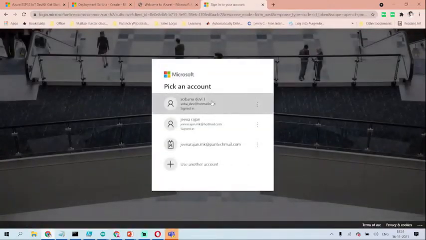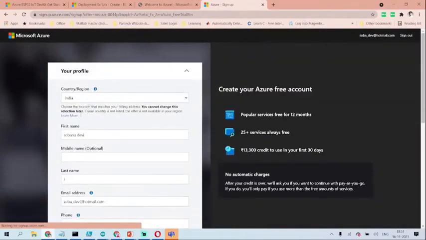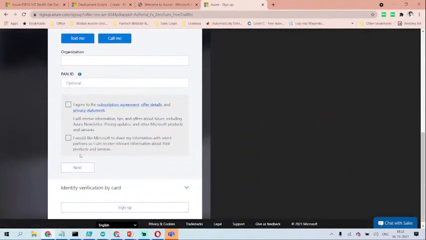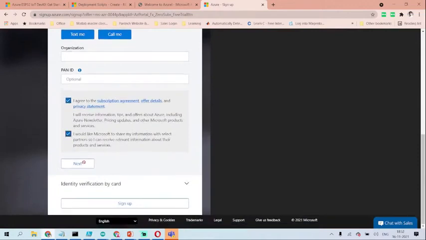Okay. Just choose the account. So you have to choose this one. Choose I agree, I would like Microsoft to share my information. Okay. Click sign up.